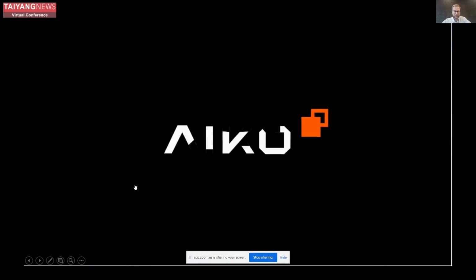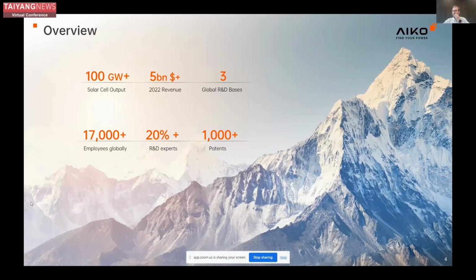Okay, so what you saw there was a nice overview of our production line. You can see that it is very automated. It is comprised of a back contact cell configuration. So it's the cell manufacturing process really. And to put it in numbers that you can see here, there has been a strong focus always on making cells, not modules so much. That is a more recent development.